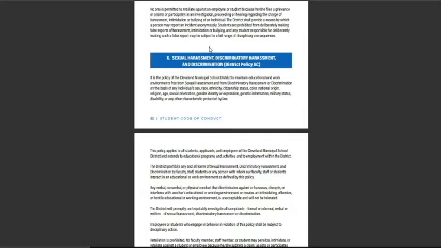It is the policy of the Cleveland Metropolitan School District to maintain educational and work environments free from sexual harassment and from discriminatory harassment or discrimination on the basis of individual sex, race, ethnicity, citizenship status, color, national origin, religion, age, sexual orientation, gender identity or expression, genetic information, military status, disability, or any other characteristic protected by law.